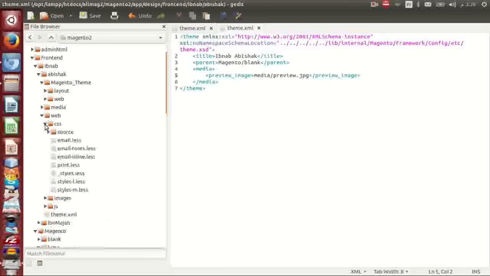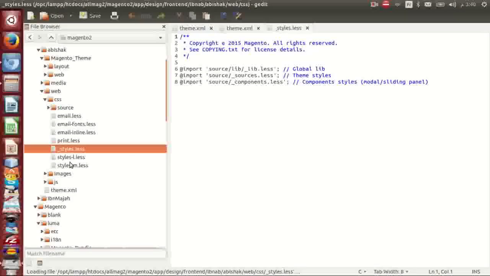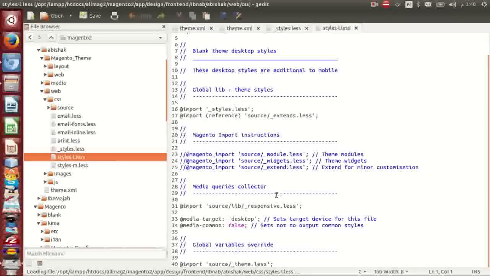css, you're going to find all files with the extension .less. It's a new technique in Magento 2. .less is a quite popular format, giving you the ability to separate the tasks between the members of the team, and it gives you an opportunity to create a separate file depending on the field of every file. To be more clear, I'm going to give you an example: files only for colors and others for grids. As well, you get many directives like import, media, targets, besides variables and functions. Okay, guys, I hope I have made myself clear here.